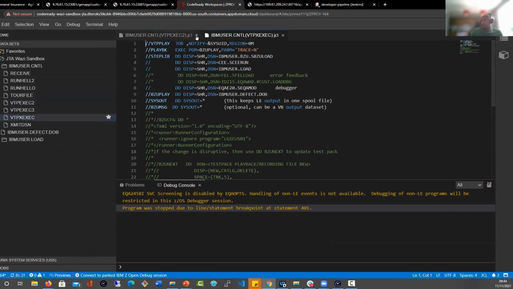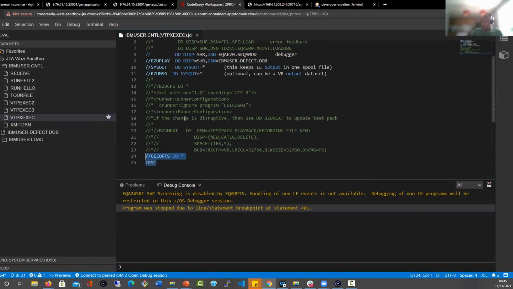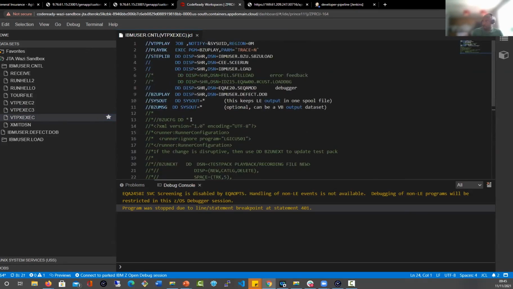It's the wrong one, this one. Right, so here we've got the fixed load module in this load lib. We're still using that same recorded data, and I've got the debug parm in there, but my profile is not set, so it should just run without trapping the actual application. So I'm going to right click and submit this job.